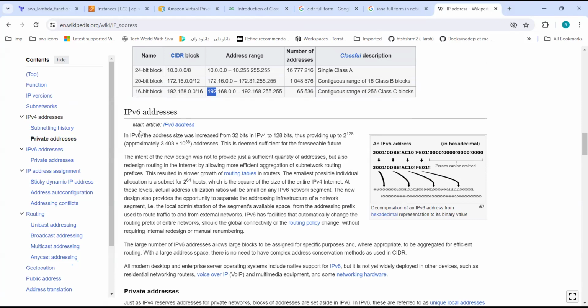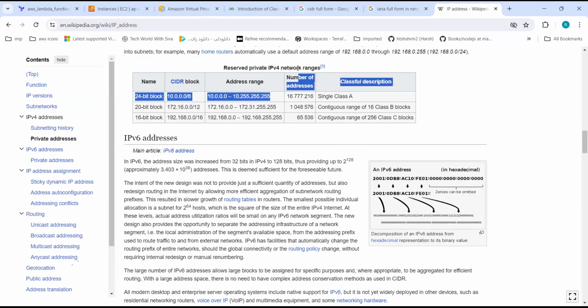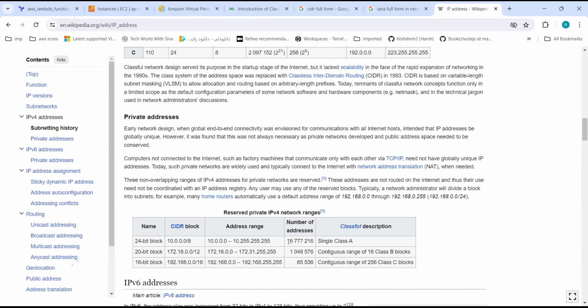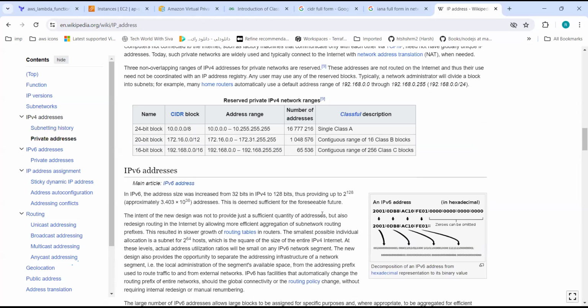They are using IPv6 only because of billions of users, right? It provides only 1 crore addresses when you choose Class A, but 1 crore is not sufficient for this network provider.